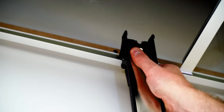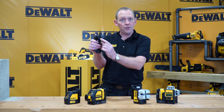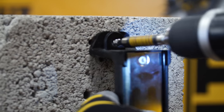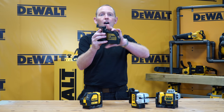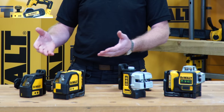They also both come with a wall bracket, which can be used for attaching with a spring-loaded system here to seal in perimeter rails. Alternatively, you can flip it round and just attach it to any surface with a screw or a nail. Because this is metallic as well, it allows you to adjust the laser up and down when it's on the surface. So what's the difference between the two?